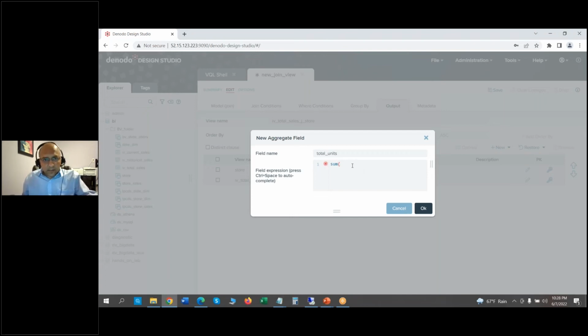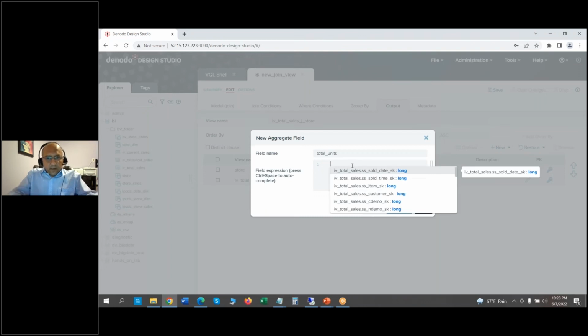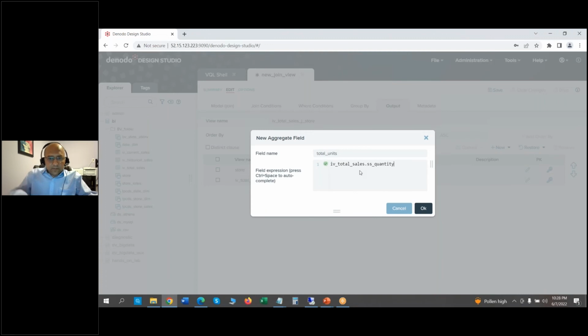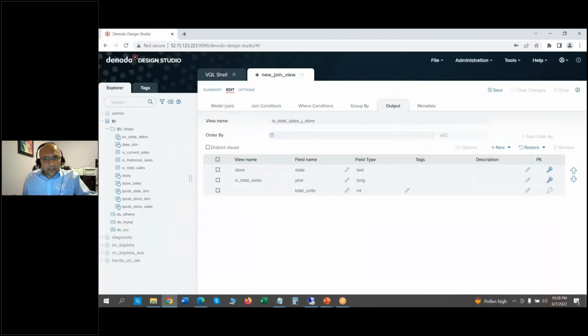So let's see. Okay, so total sales quantity. So this is how we aggregate that data and total units.